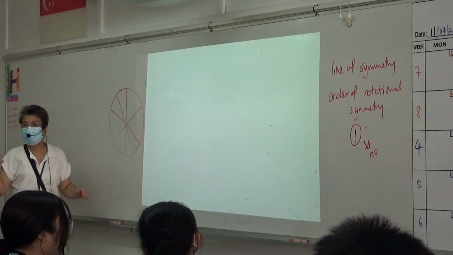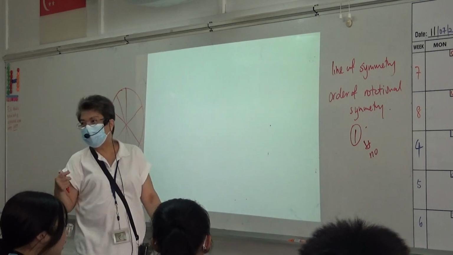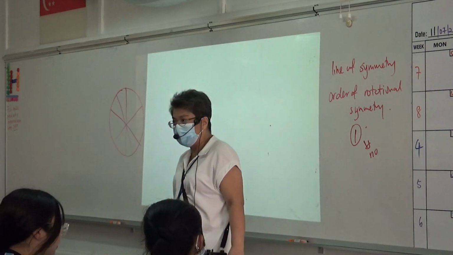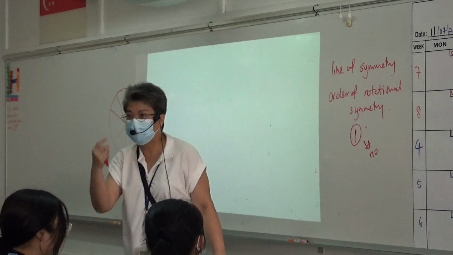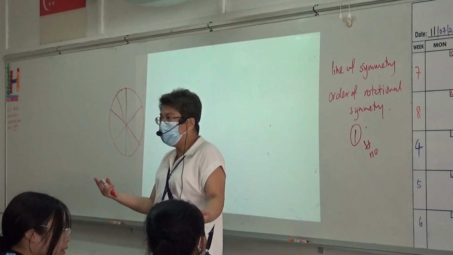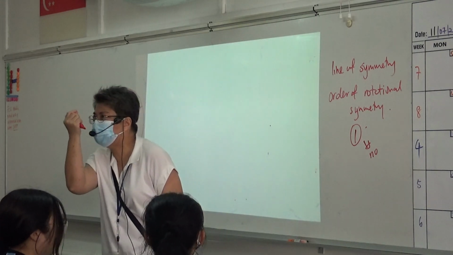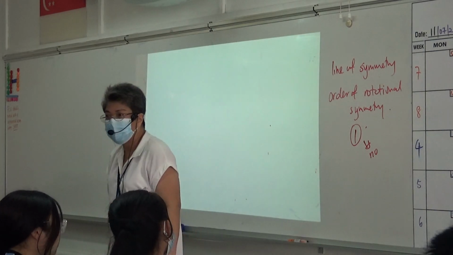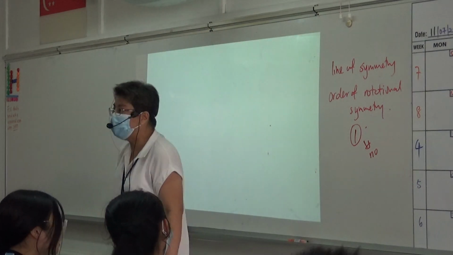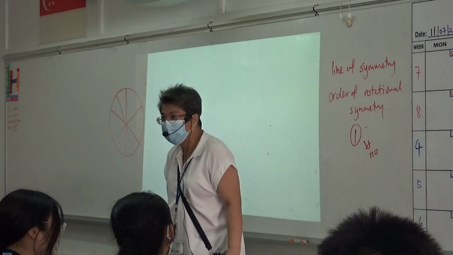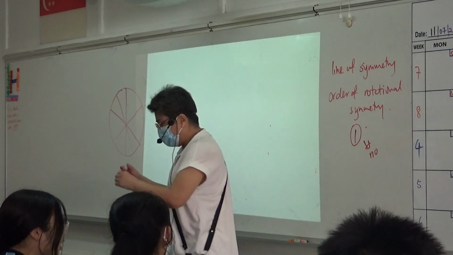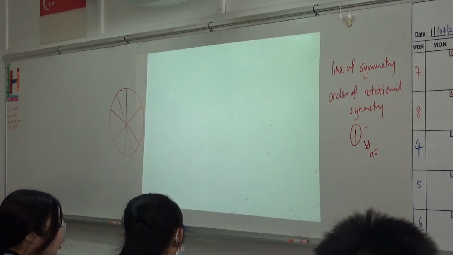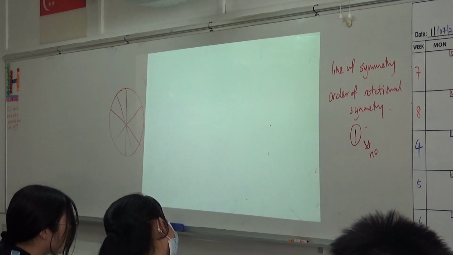Right now. Then some people tell me, I want to rotate 90 degrees. Of course, you maintain the circle. Then you have 4 times, right? But some people say, I want to rotate 1 degree. Then some people say, I want to rotate 0.5 degrees. However, some people find 0.5 degrees, okay? You understand now? So it is infinite. Do you understand now? Okay, so are you okay with line of symmetry and order of rotational symmetry? This is just for your information.